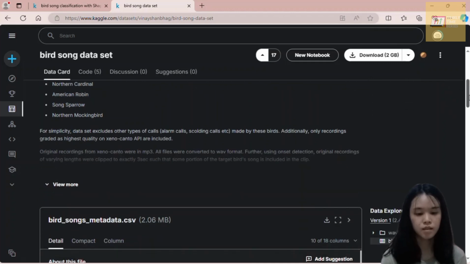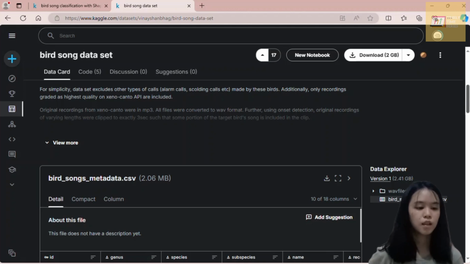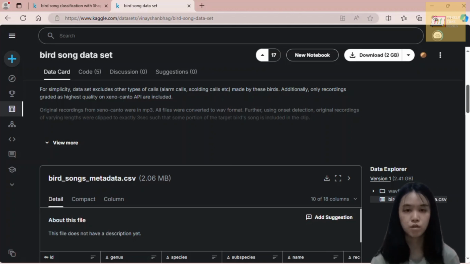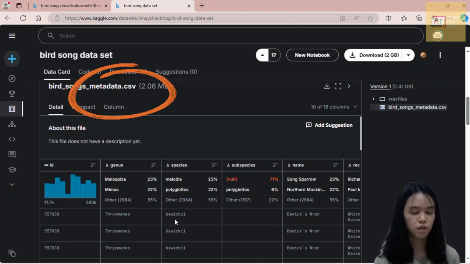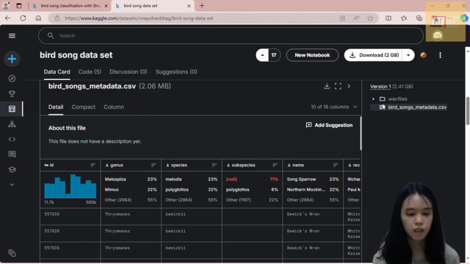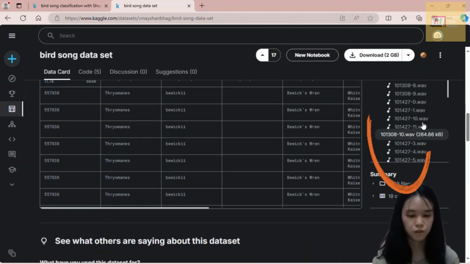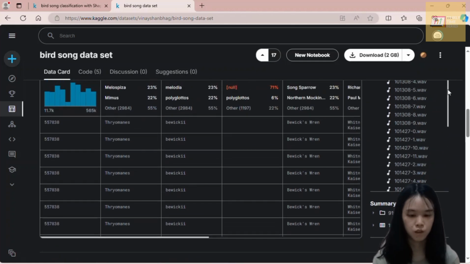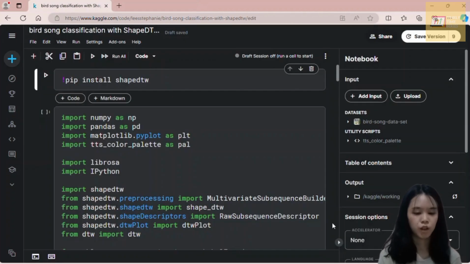Each recording is 3 seconds, so they have the same duration, and the sampling rate is 22,050 to be exact. We have 2 kinds of data. The first is the metadata CSV, which is about the details of the recording. The second type is the wave files. Here we have the recording.